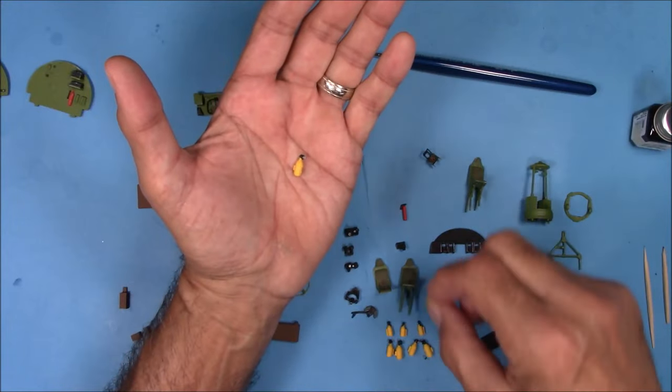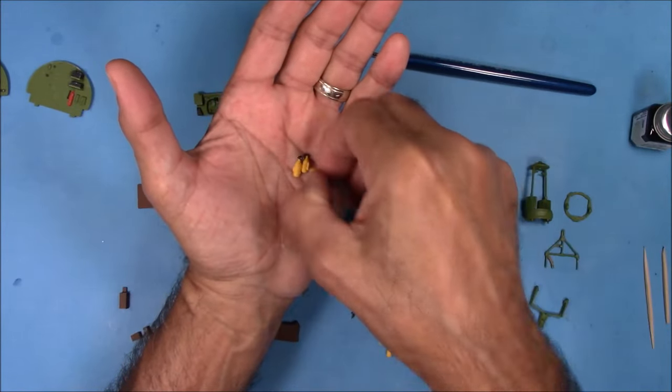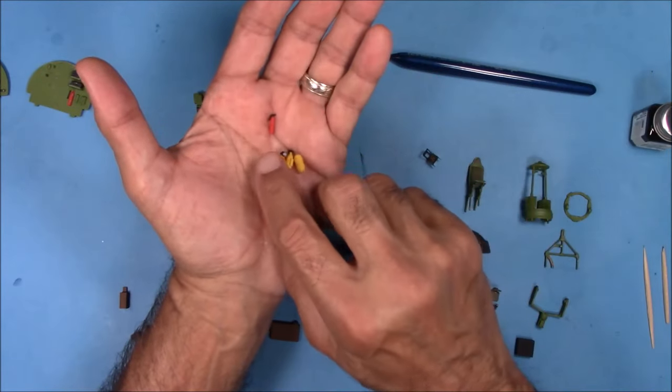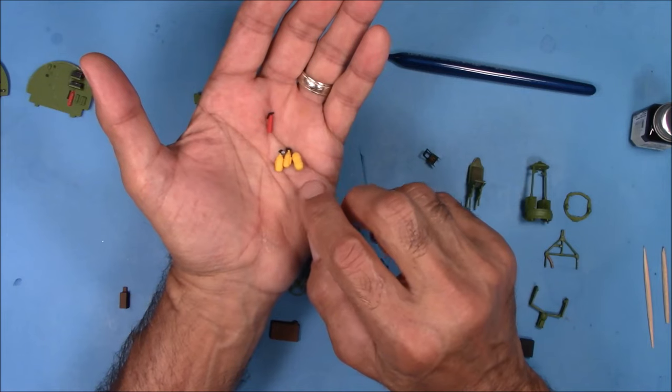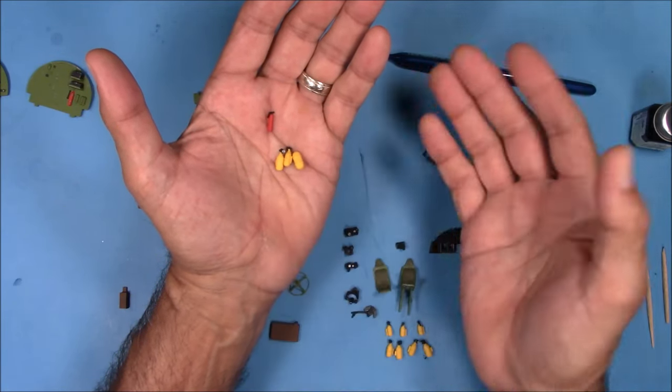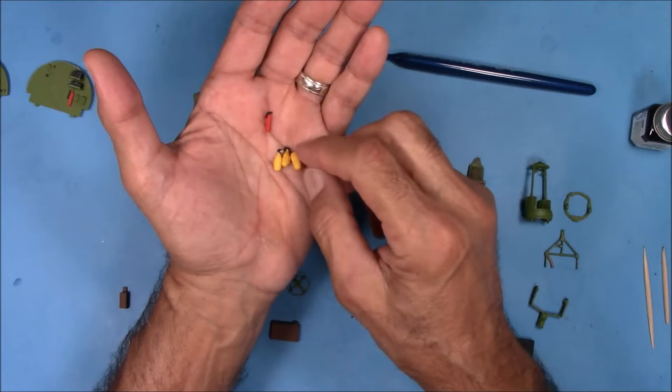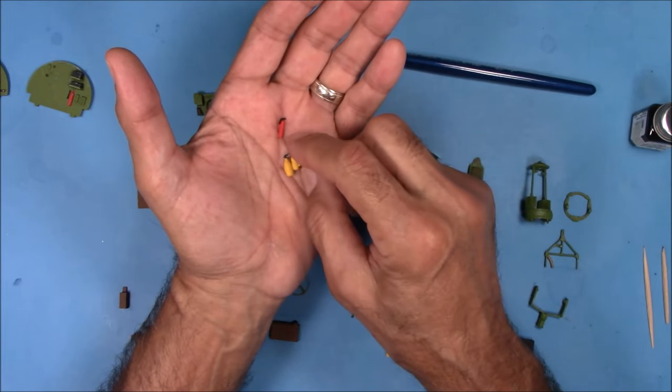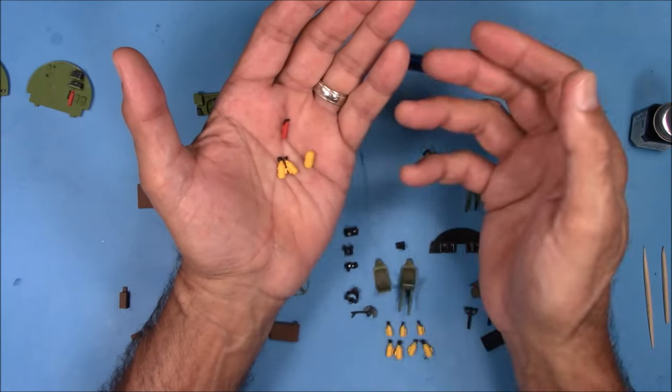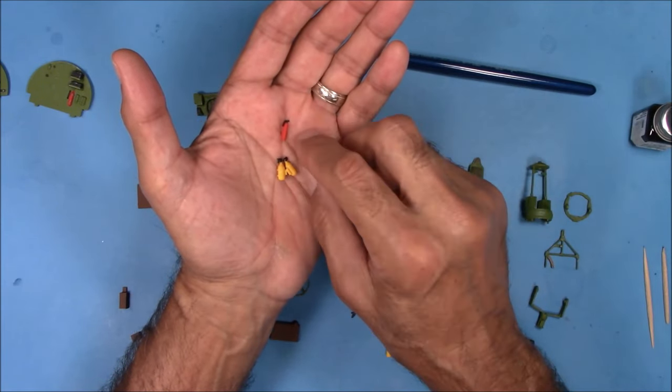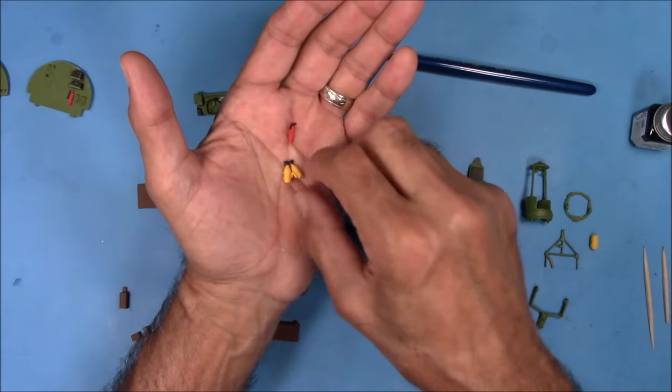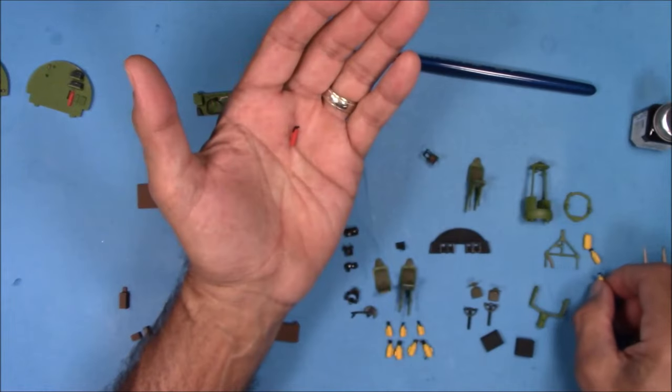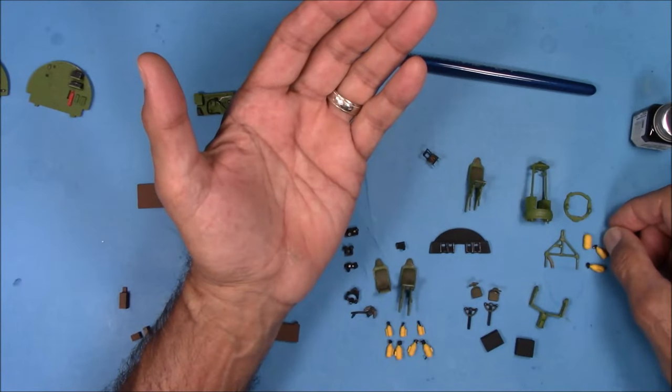The yellow oxygen tanks were all done. And this fire extinguisher was done by giving an airbrushed flat white first, and then the yellow over it. And it really helps make the yellow, the flat yellow color stand out. And also you don't have to do multiple coats. One coat will do it on both the yellow and the red. So that's a little secret to use flat white first as a base coat after you prime it.